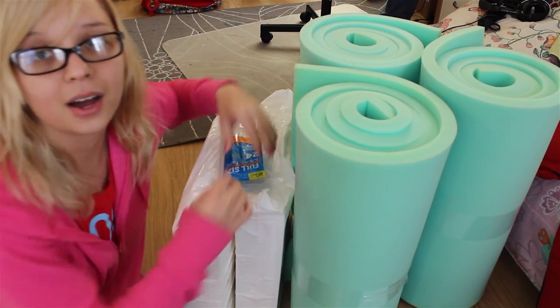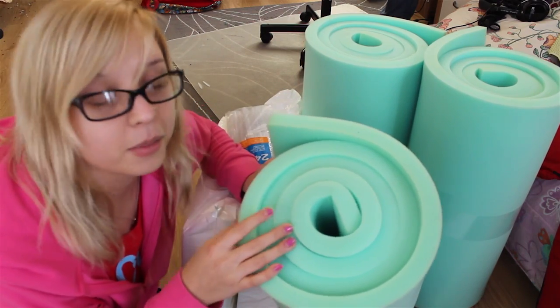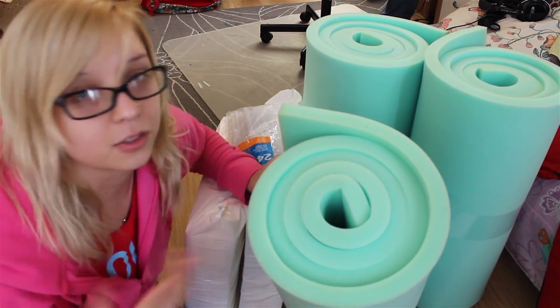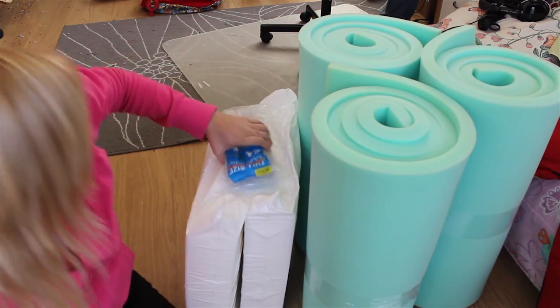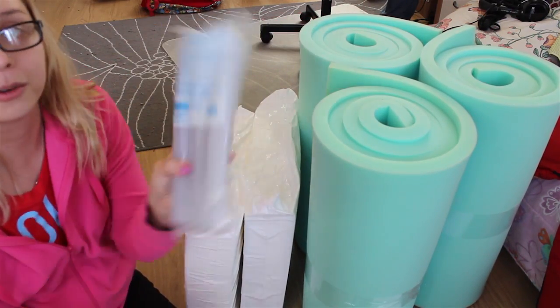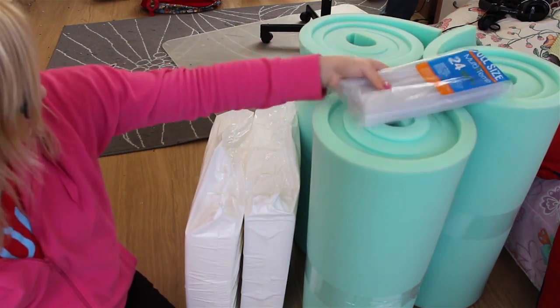The main thing that I got was all of this foam. This is the main foam I'm going to be working with for the entire body, the face, the wings, and everything. It was on sale, so I got a lot of rolls of it. I also decided to buy some glue for my hot glue gun. I figured I'm going to need as much as I can get.